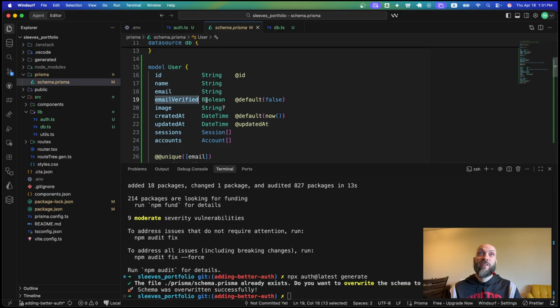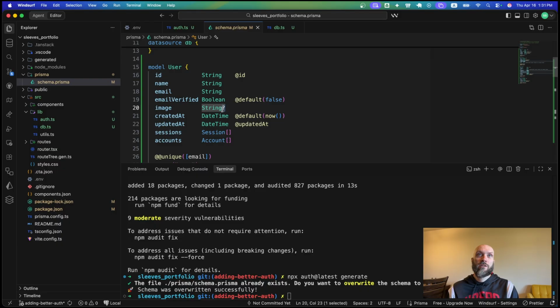We have an emailVerified. With some methods, you can send an email to the email that they provide. They click on the verify my email link in the email, and then we have logic that handles that and updates this to true. I think with SSO, we'll see how it comes out, but I think in SSO we don't use this, or it just automatically defaults to true, or it changes to true when somebody signs in. The default is set to false, so that's how you can set defaults on your columns, by using this default keyword and then passing in true or false. If it's a different type, you can pass in other values as well. Then you have the image here with a string.